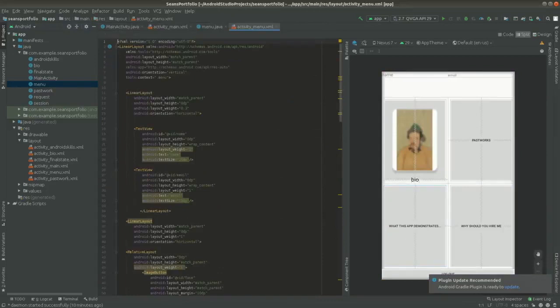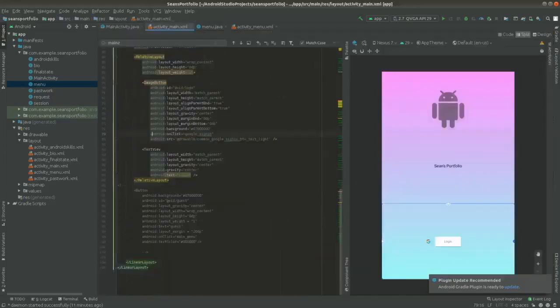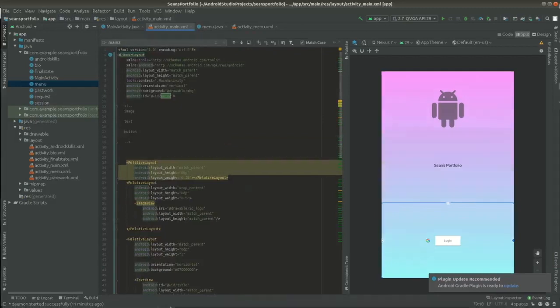Right now, as I'm explaining, this might seem a bit difficult to follow, and that's all right, because I think hands-on is the best way to teach. But that pretty much concludes the typical activity and a typical layout, how it works. I'll go more in depth when we actually do the app demonstration, but that was pretty much it.